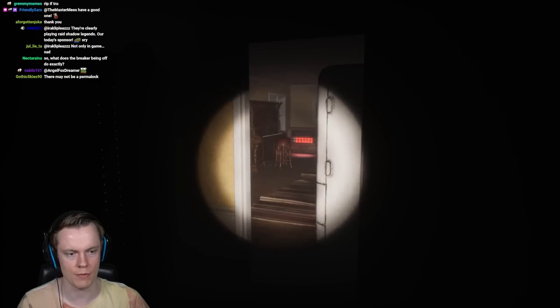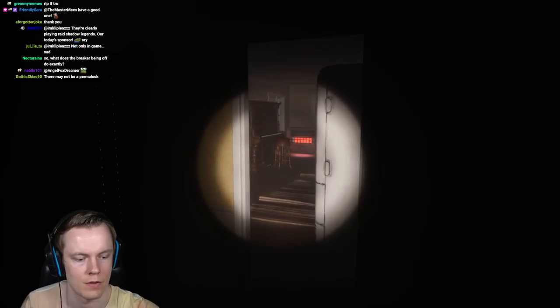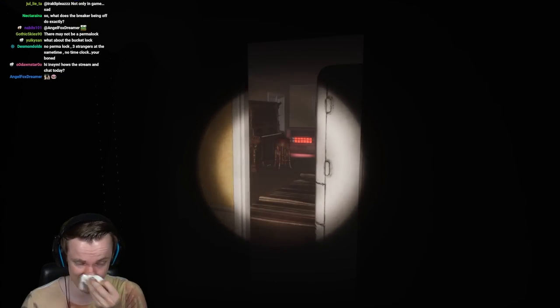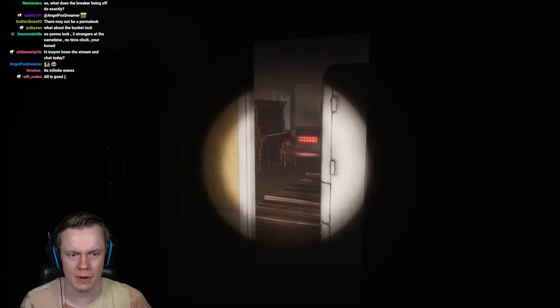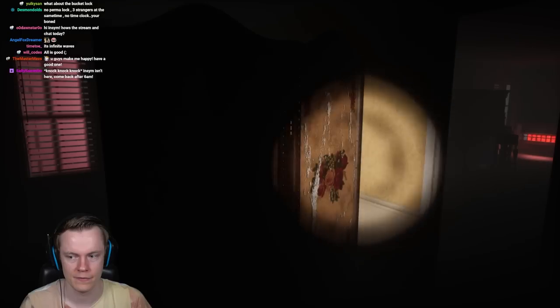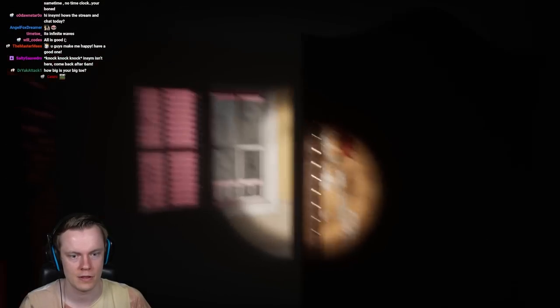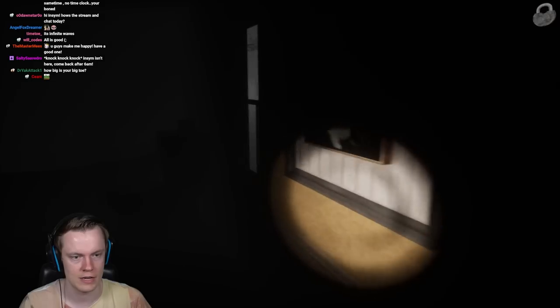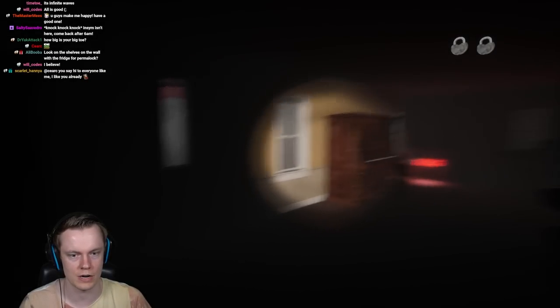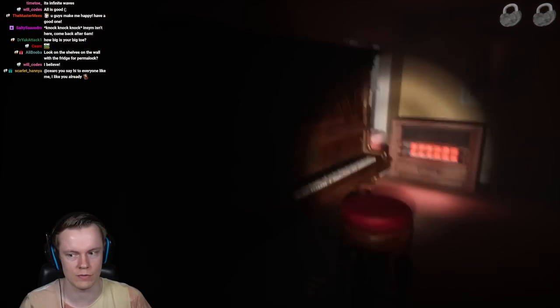What is the breaker being off? It makes the guy move faster. So it makes it harder. Wait, you can turn off the breaker? It's infinite waves? How do I win then? Is it like survival? Wait, that is actually cool though. We're gonna get into an infinite stalemate.